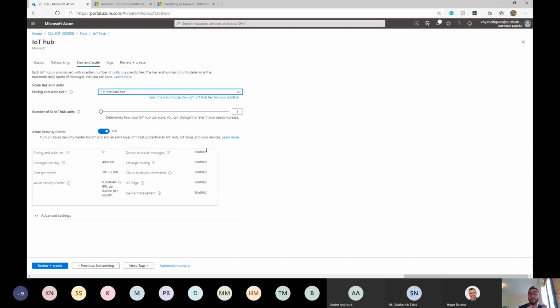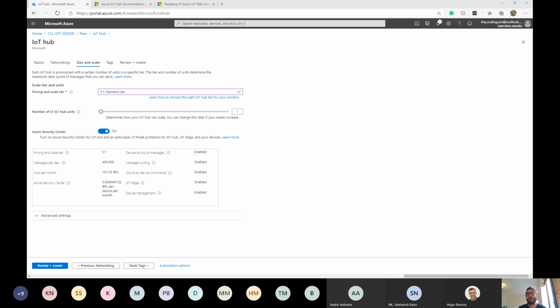For example, the S1 tier that we are using for this session allows a total of 400,000 messages per unit per day. We won't actually need 400,000 messages per unit per day. But we are using features from the next sessions that require this tier level, such as cloud-to-device commands, device management, and IoT Edge.